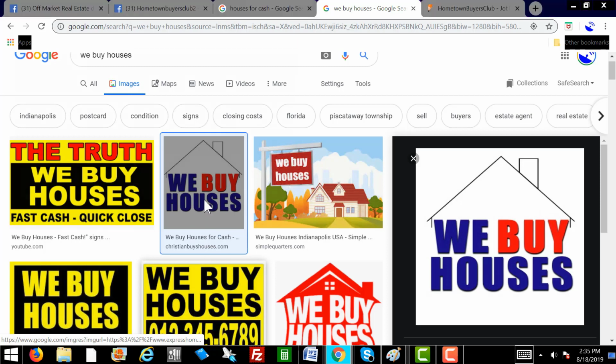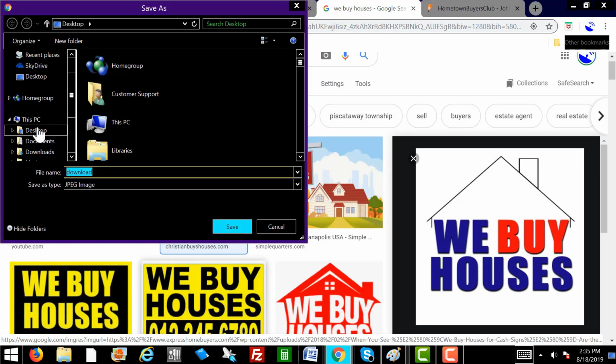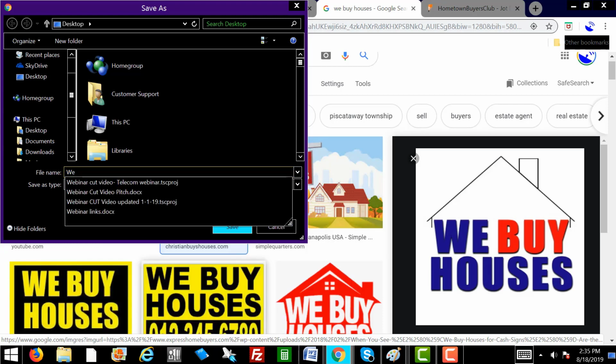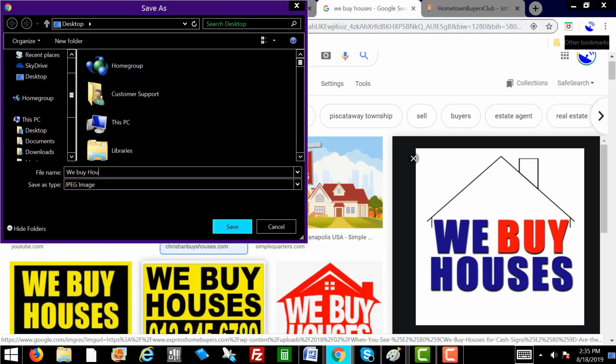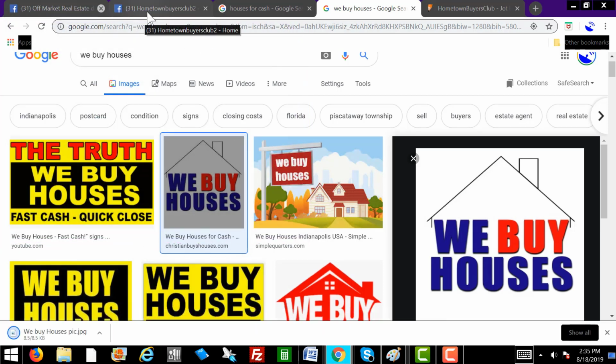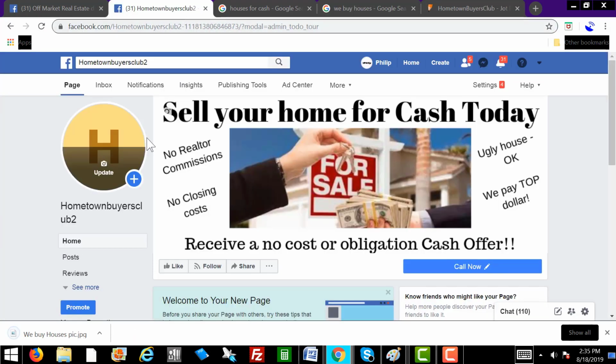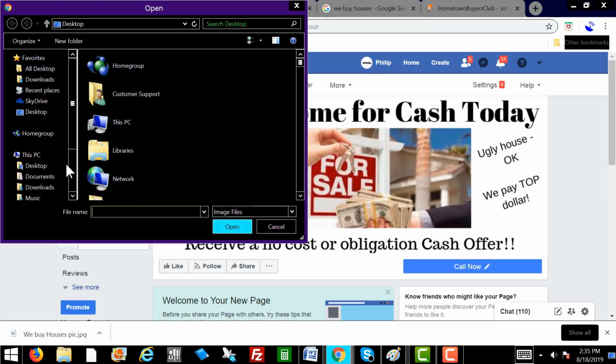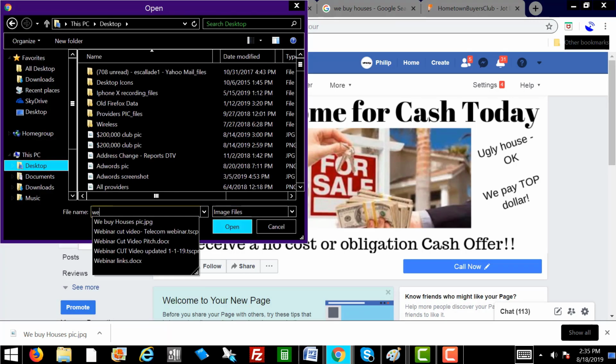So we'll just save, click save as, save it to your desktop, and type we buy houses pic, and now we can simply go and just add it right in. Here we go. So we'll click update and we'll click upload photo, and there we go.